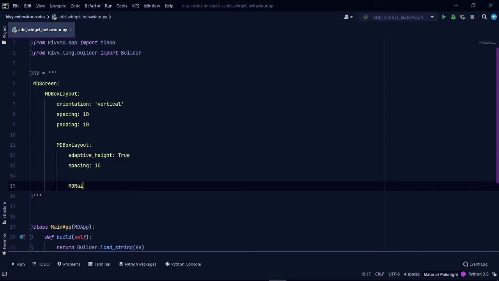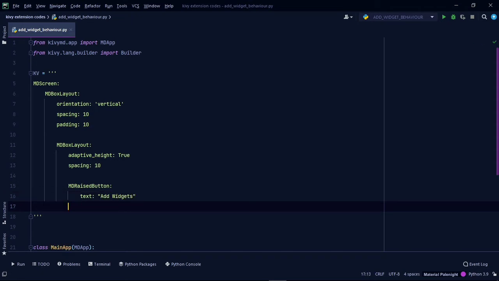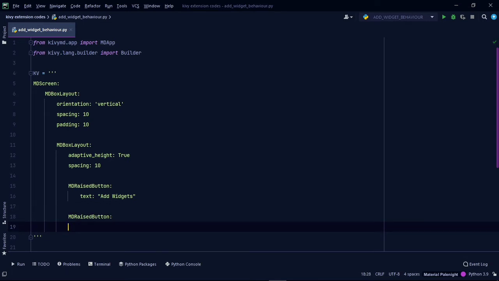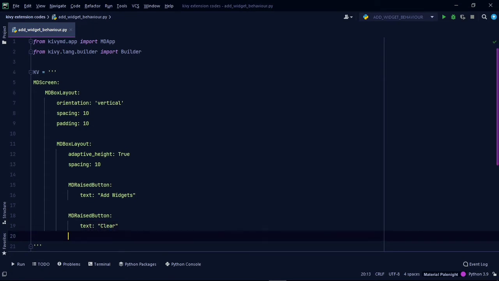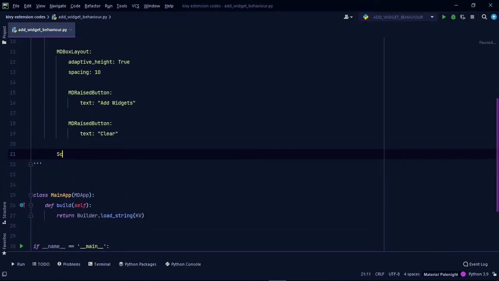Now we will create 2 MDRaisedButtons. To make the list scrollable, we need to wrap them in a ScrollView widget.